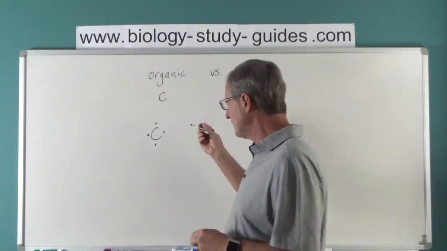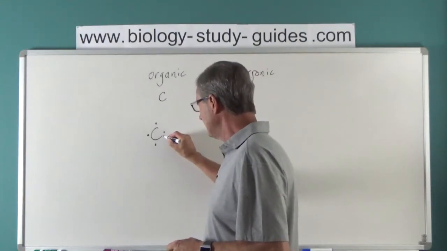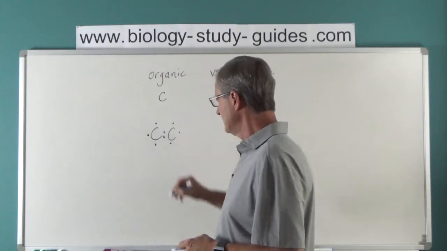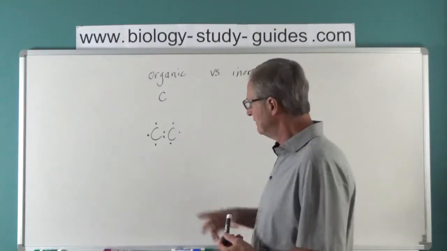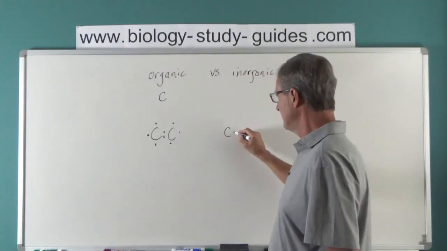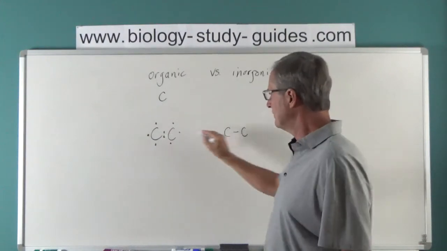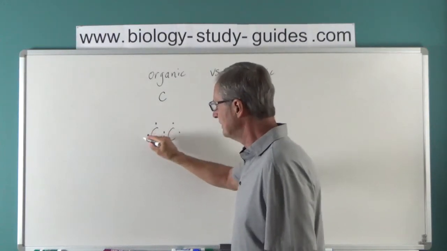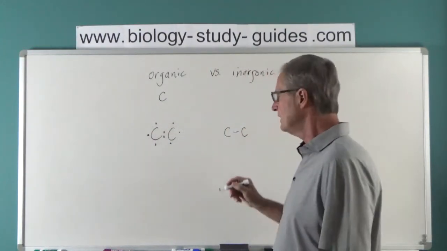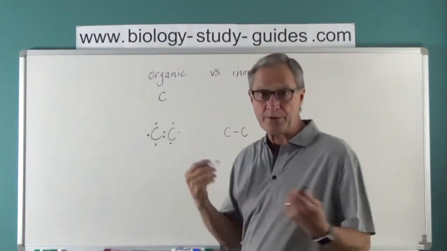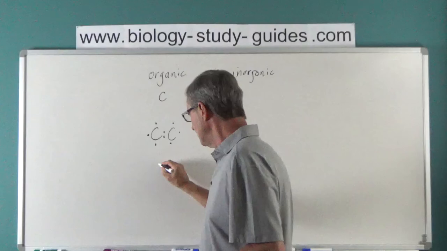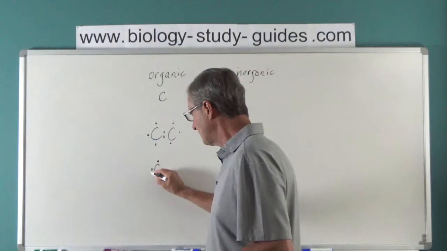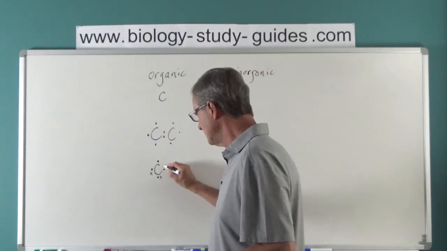So if we take a second carbon atom, there's the second carbon atom's electron, you can see there it is. This could be written like this. Remember from the other video, carbon to carbon bond like that. And there's a possibility of another bond forming here and here and here, here, here, and here. If these other spots are filled up with hydrogen, which is the smallest thing you can actually get, we would have something like this. I'll just use dots for carbon's atoms, and I'll put little X's for hydrogen atoms, electrons.